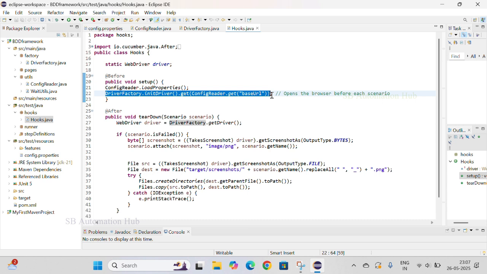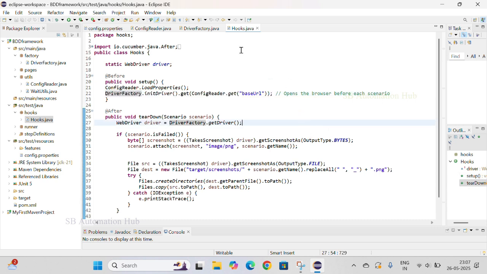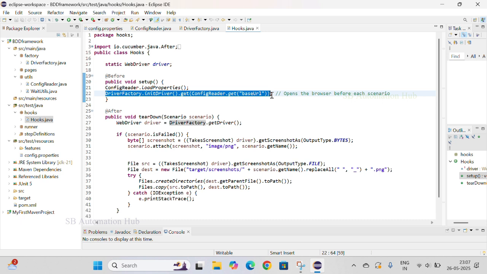This step calls DriverFactory, which uses the value of the browser from the ConfigReader to launch the browser, and then navigates to the base URL defined in the property file. Our tests are now fully dynamic, no more hard-coded values.